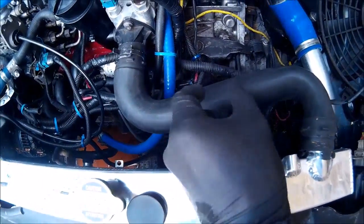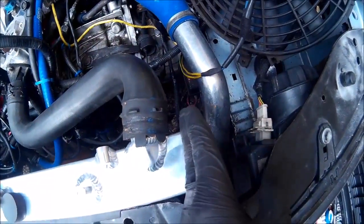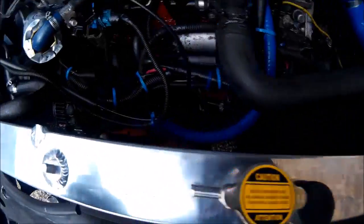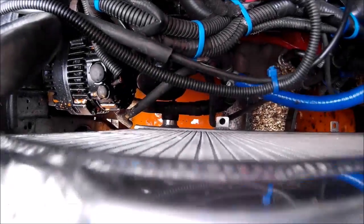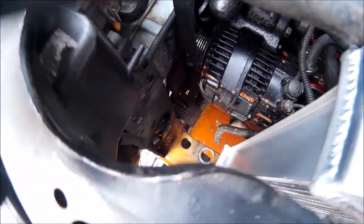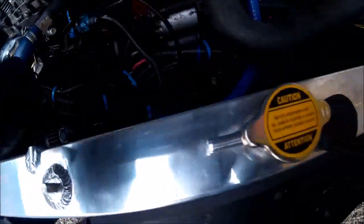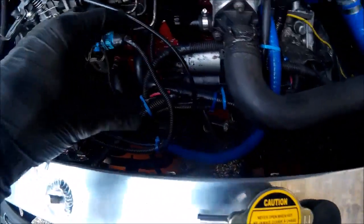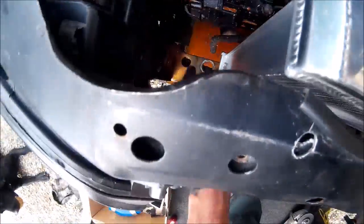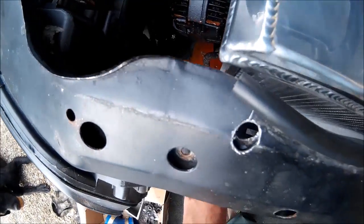We're going to have to cut it, reduce it, and shorten it, because the standard pipe came to here — we'll come to that. Down the bottom you can see it comes out straight, so a 90-degree fitting will go on that and we can just plumb straight down there — that's dead easy. Hopefully we can fit the expansion tank somewhere here and put the boost pipes over the top, down to that big gap there. That space may also be good for an oil cooler, but we'll see.